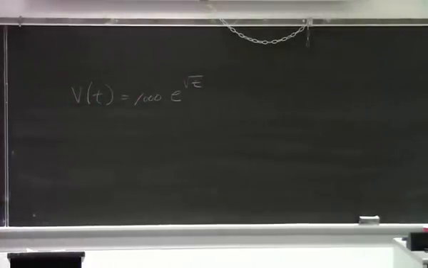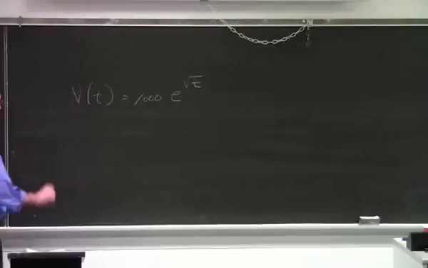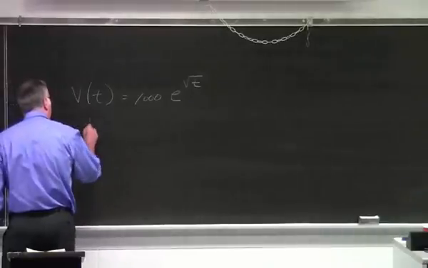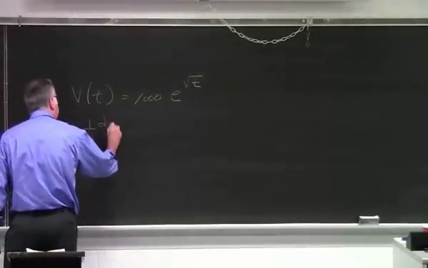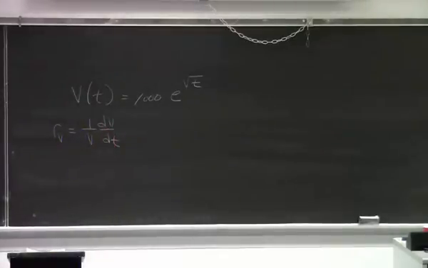We're assuming that the market interest rate is continuously compounded and is equal to r. The growth rate in the value of the trees, let us denote that by r sub v. Let r sub v be this, 1 over v times dv/dt. And this is the growth rate. It's the instantaneous growth rate in the value of the trees.